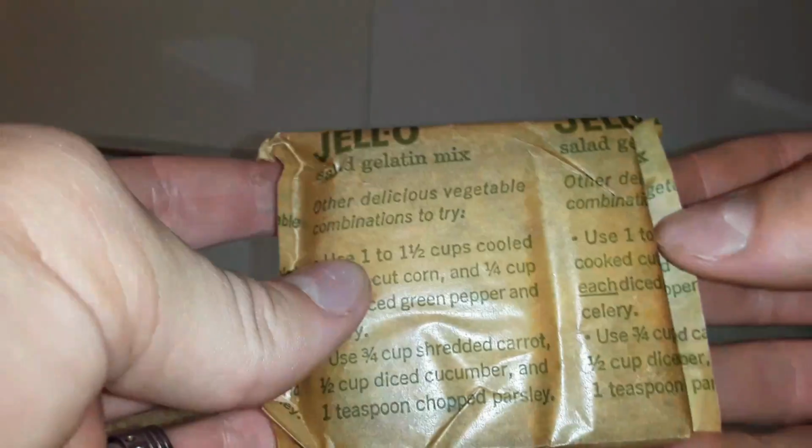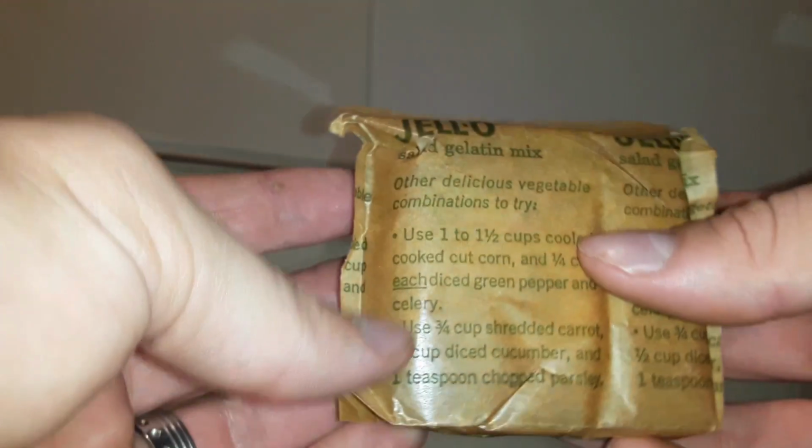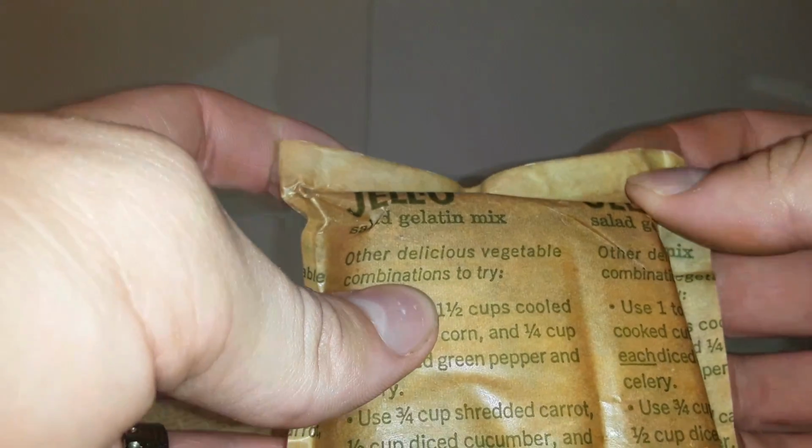So, I'm going to take a quick look on this. It's good, it's not leaking anywhere. It's still completely sealed. Can I smell it through the bag? Nope. Doesn't smell musty.